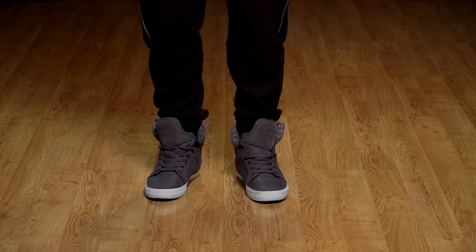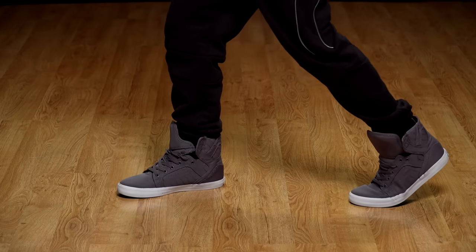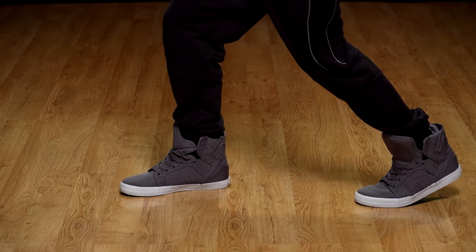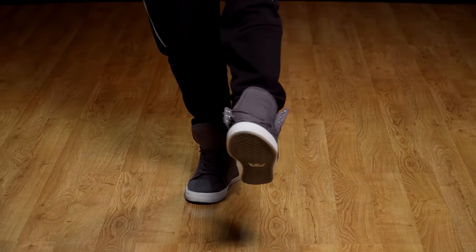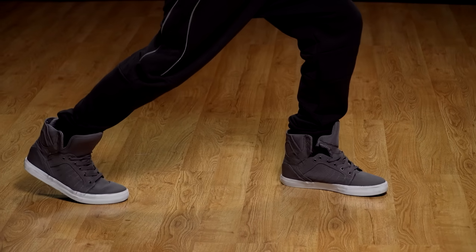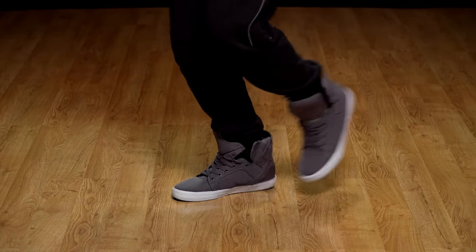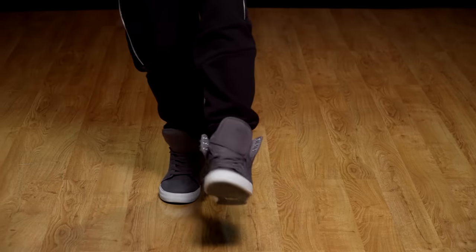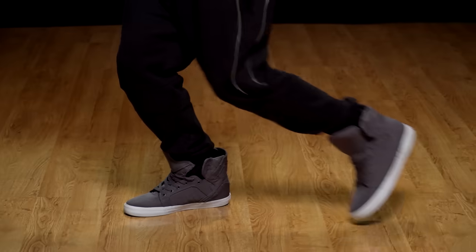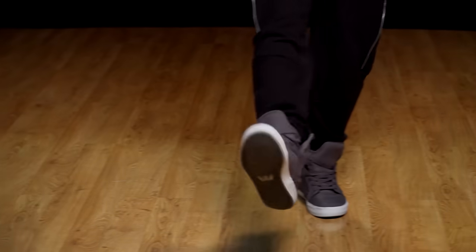So for the feet, we're gonna step out with our right leg first. We're gonna place it down, toes first, and we bend our knee on that first step. And then the right leg that's out is the same leg that's gonna kick. Two, after the kick, you bring it back in, and then you switch and you start on the left side. Left leg, and then kick with the left leg, and then down. So you're going one, two, and three, four, and five, six, and seven, eight, and.